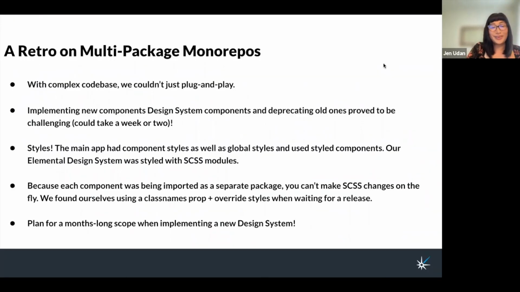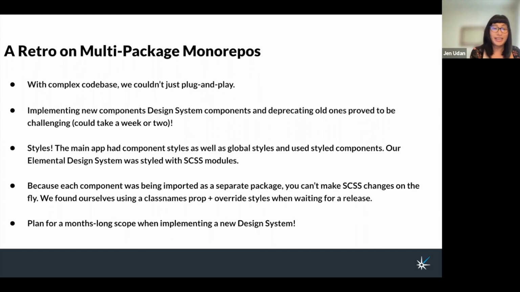So what did I learn from working on this client project with multi-package monorepos? There were a lot of great insights I took from working on this project, mainly around time estimation and the project scope. Lots of things were a headache and took a lot longer than we anticipated, but it's just good knowledge to have. And if you ever find yourself considering using a multi-package monorepo, it's good to be aware of these things so that you can gauge for yourself how much time investment is needed.